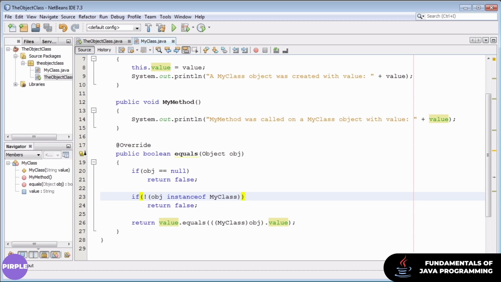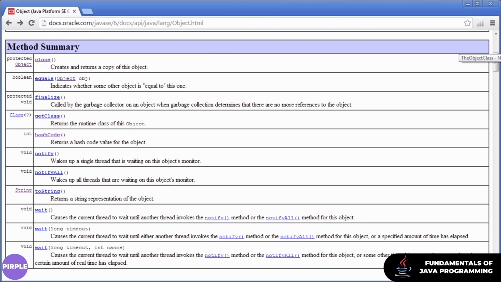In addition to equals, some important methods are hashcode and toString. We're not going to implement hashcode in this video because it requires us to do a little more math than is really wieldy. But I would very much recommend you check out how hashcode works by going to the documentation and exploring it.